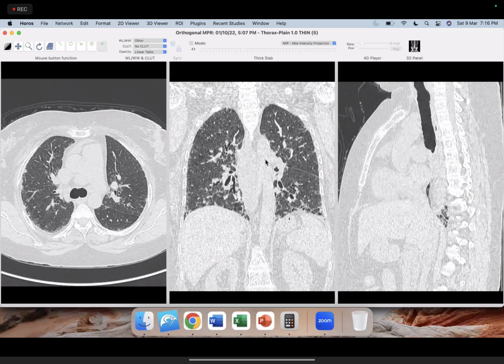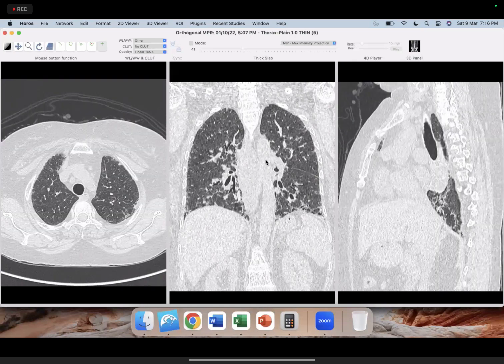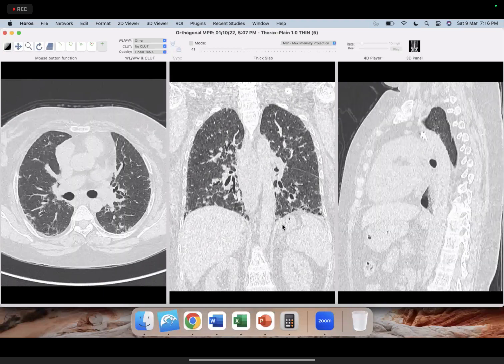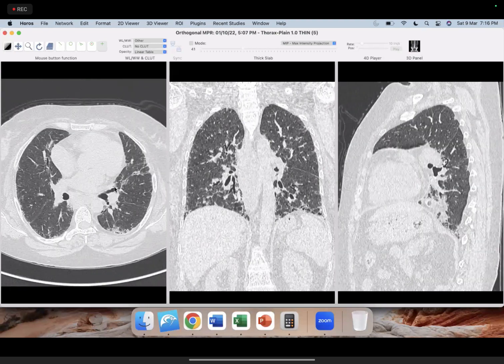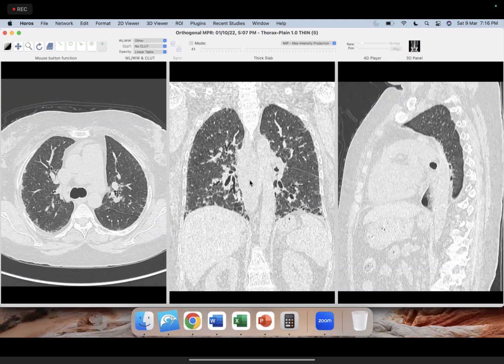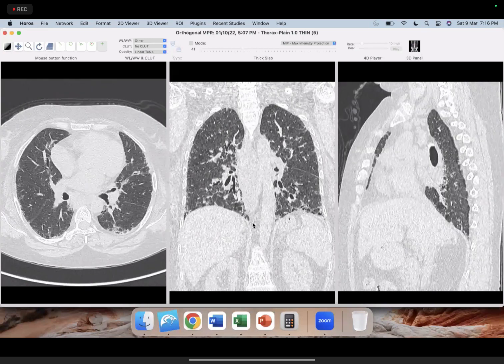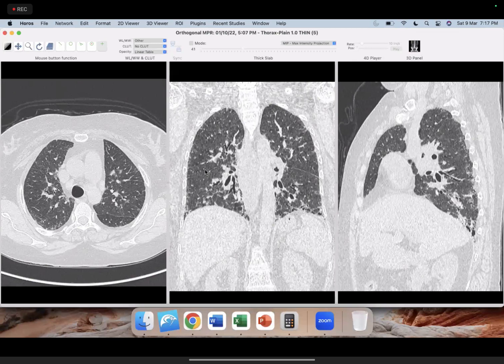So earlier case, if you remember the first case, the upper lobes were showing mild reticular opacities, while the lower lobes were showing reticular opacities along with honeycombing. So that's not a homogeneous appearance. This is the temporal homogeneous appearance where the lesions look almost the same at the apex or the upper lobes as well as the bases. But there is no spatial homogeneity. So there is still a gradient present.